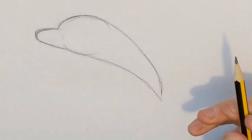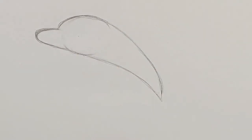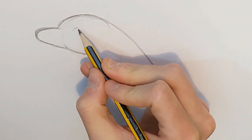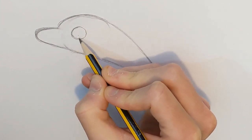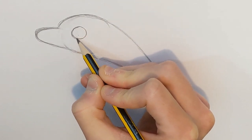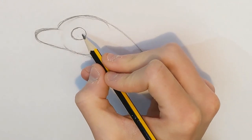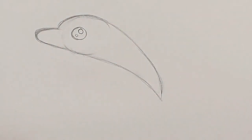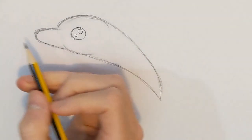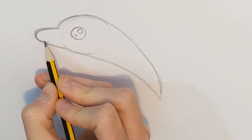If you don't, it might be a good time to pause and try to get to this stage. So what we're going to do next is put our eye in just so we know roughly where it's going to be. The middle of it is probably going to be about there, so we're just going to draw a nice big circle there. If you do this softly it means if you're not happy with where it is or think it's too big, it's going to be super easy to get rid of and do it again. And we're going to do a nice little glint in the eye like that. Good stuff. So now we're going to put a little mouth on him or her — it could be either — and we're just going to do a little smile like that.